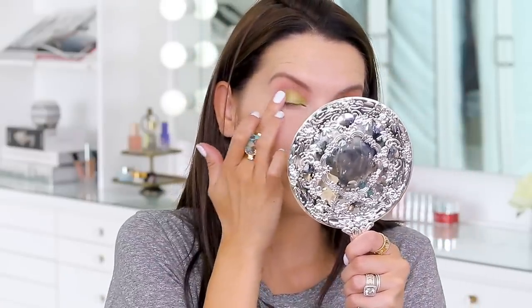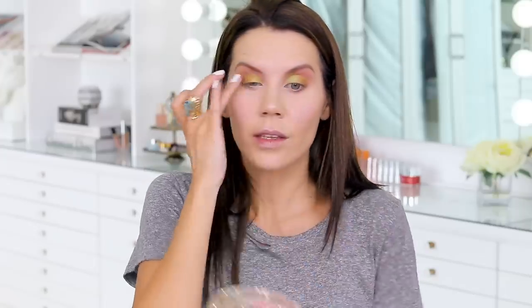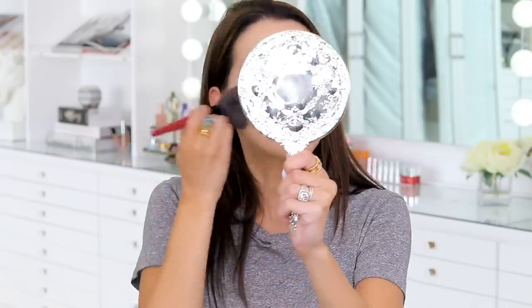This eye is so much brighter! I'm taking my fingertip into a deeper bronzy shade and patting it on the outer edge. This is probably one of the most unattractive looks I've ever done, but I just wanted to see the color payoff of that lime green. I could do something really fun taking my time with matte shadows around it, but we're just experimenting and getting to know the product. The foundation is already itching my skin a little bit which creeps me out.